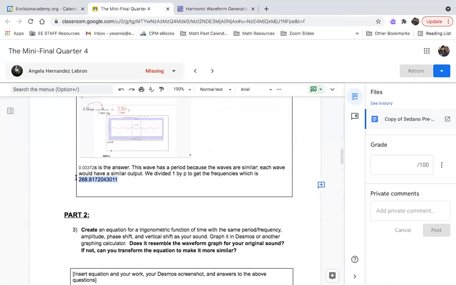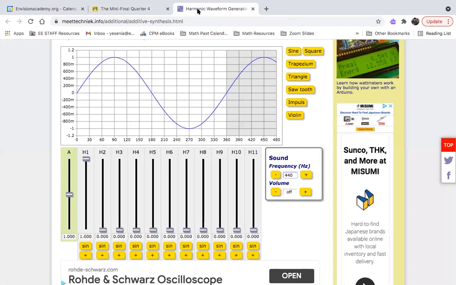That's my frequency? Yeah, it says to get the frequency. So that was yesterday. Remember you used the formula 1 divided by P? So you found your frequency already. So I'm gonna take that, copy it, and I'm gonna go right here and put the same frequency right here. So there's your frequency. It's just copied there.